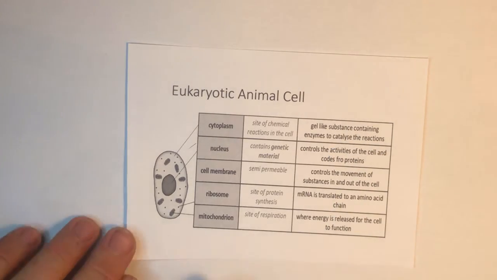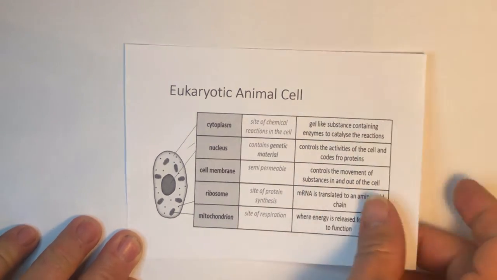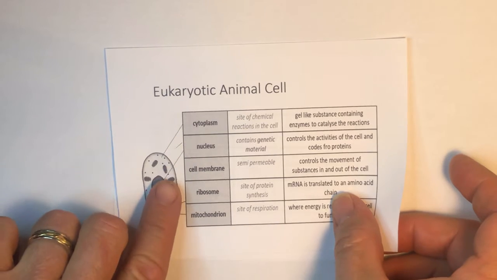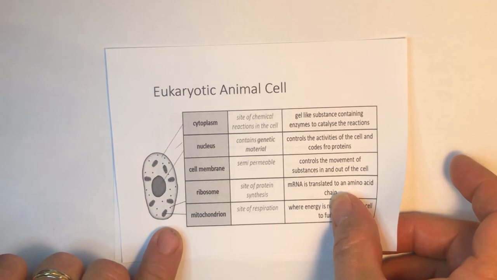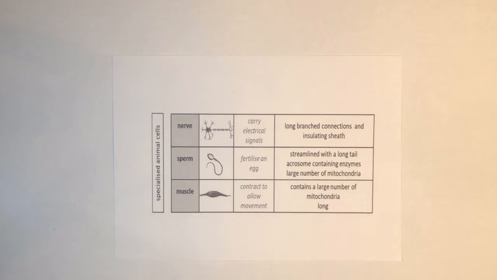Now what it means by the adaptations is, in a previous video we talked about the eukaryotic animal cell. This is just a typical cell, right? And it's got the 5 different things in it. The specialisms is where the actual cells themselves have become different, even though they still contain the cytoplasm, the nucleus, the cell membrane, the ribosomes and the mitochondrion, right? But things are just slightly different. So name 3 specialised plant and animal cells.